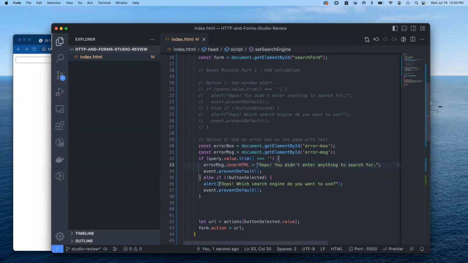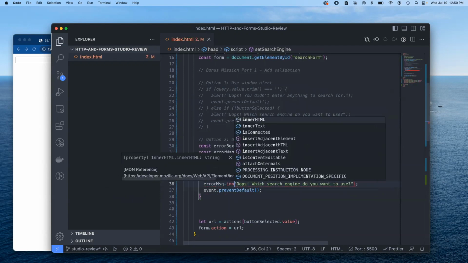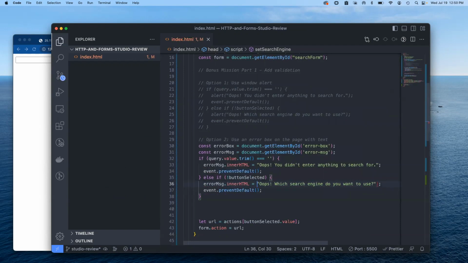And then I can do the same thing down here and say error message dot inner HTML equals, and then just take off this parenthesis down here from the alert. There we go. And either way, we still need that prevent default to stop the form from submitting. So that part stays the same.